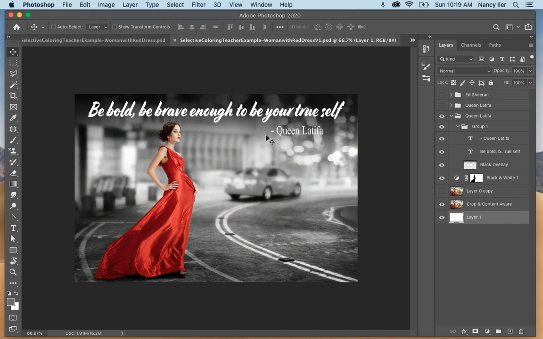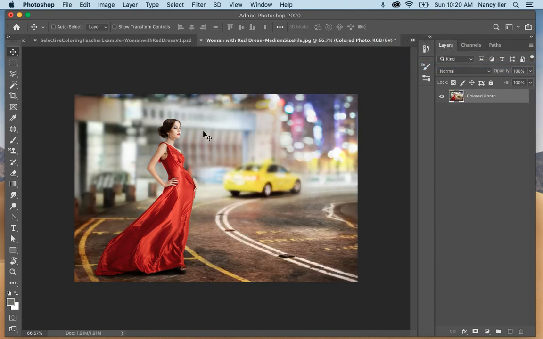So we're going to extend the picture a little bit so that way we have a little bit more space on top to put our quote. And this is something that you need to know how to do anyway, because you might need to do this for your future projects. Okay, so let's go ahead and just do it now.